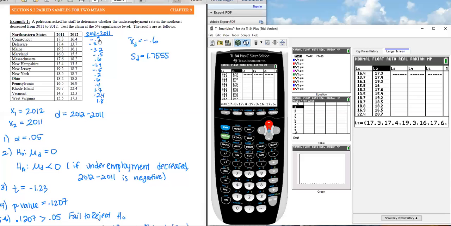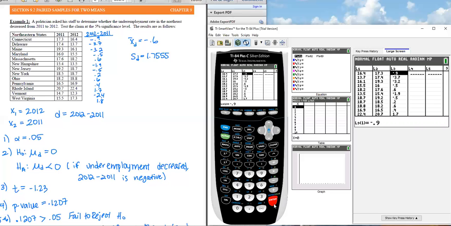That'll help you determine your alternative hypothesis and then also how you enter it in your calculator. So we manually went through and found these differences. If you want to do this in your calculator, you're going to use your arrow key, and you need to make sure that L3 is highlighted. If you are in one of the cells, it's going to give you an error. So make sure L3 is highlighted. So you're going to tell it to calculate the difference between L1 minus L2. So we're going to hit our second button, L1, minus, hit our second button, L2, and hit enter, and it'll populate all the differences that we actually found already.